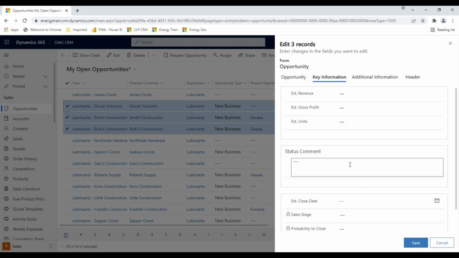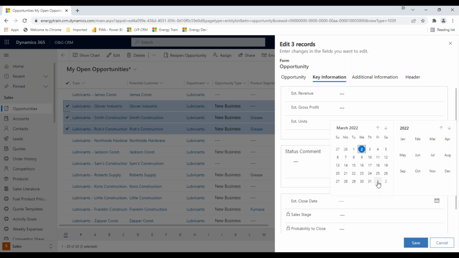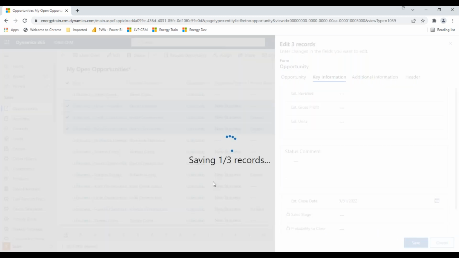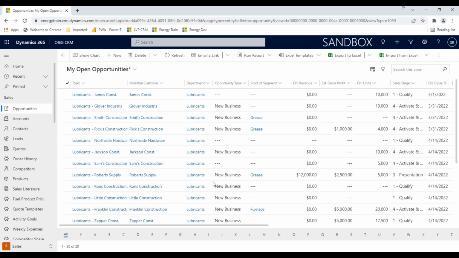So I could update a lot of stuff, but in opportunities, they're probably unique to the opportunity, so you might only use this to bump some dates. Well, I think I said March 31st, didn't I? So let's say that. I want to change the estimated close date on these three opportunities to 3/31/22. I hit save. It's going to tell you, look, I'm doing all that work for you now. I'm grabbing that first record, changing the estimated close date, then the second one, then the third one. And now here they are, 3/31/2022.